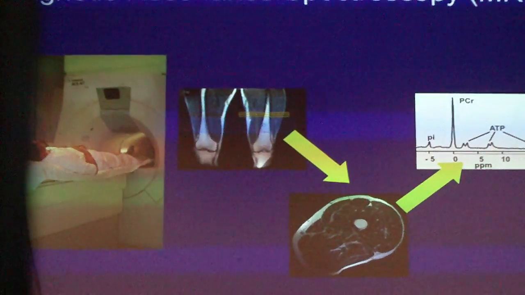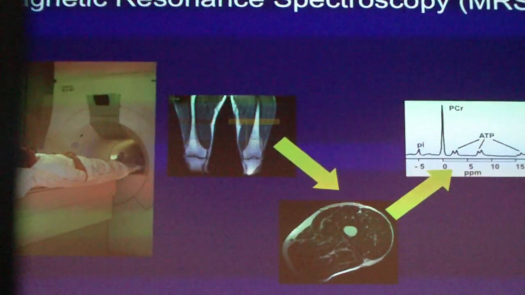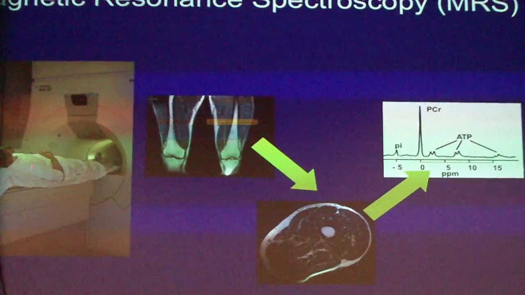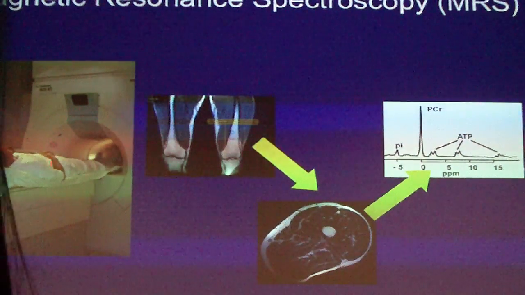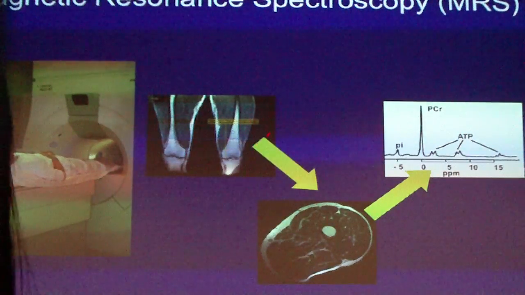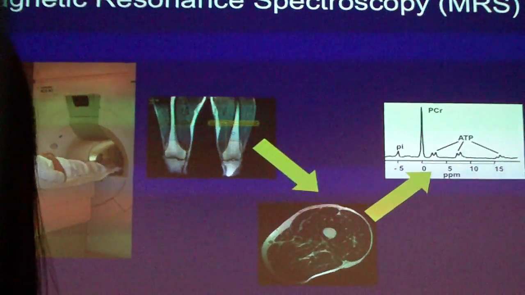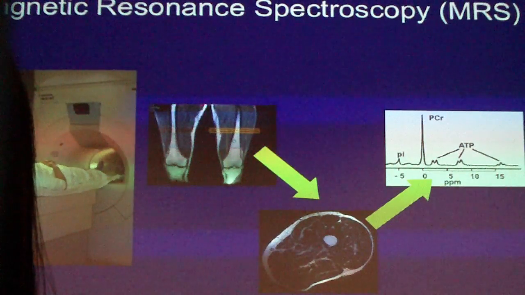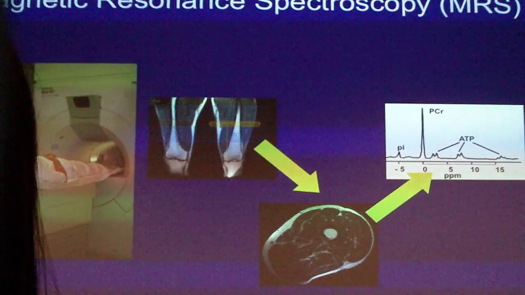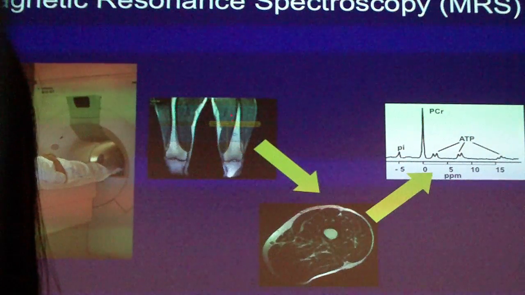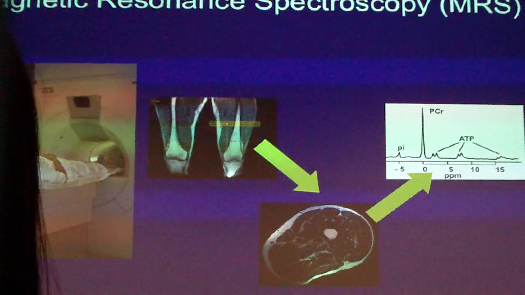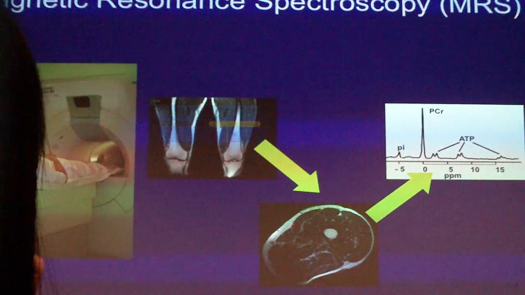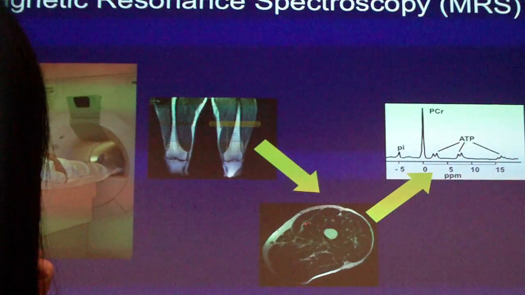Maybe you've had such an investigation yourself or family members. In this, this is a big magnet, very strong magnetic field, and we can generate magnetic resonance imaging, MRI images, with this technique. Here you see the image of two upper legs. This is the inside of the bone marrow that is right in this part, and again, a cross-sectional image was taken. Here you see bright adipose tissue and a muscle which is quite dark here.